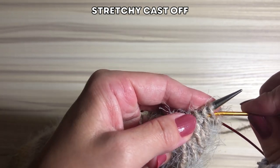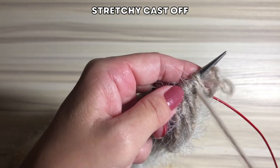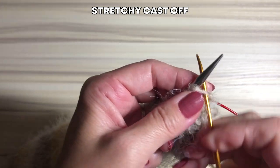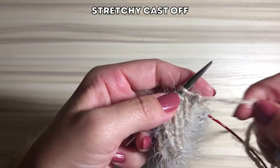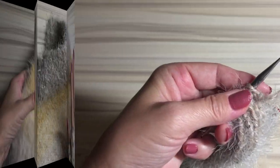Purl two together, no dropping any stitch off. Knit the first one, then drop one off. That's it. And this is going to be very stretchy, okay?